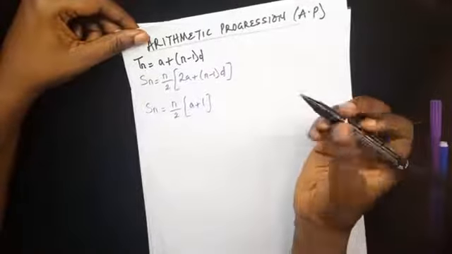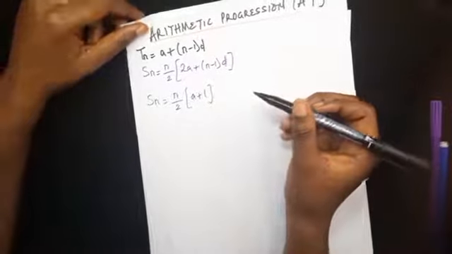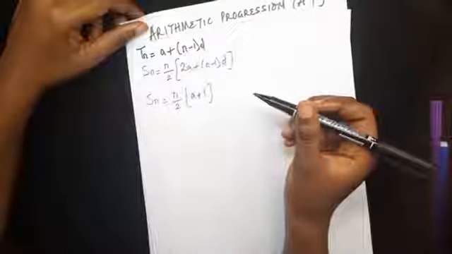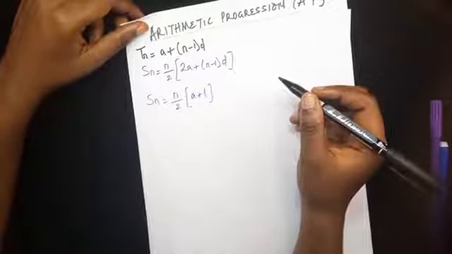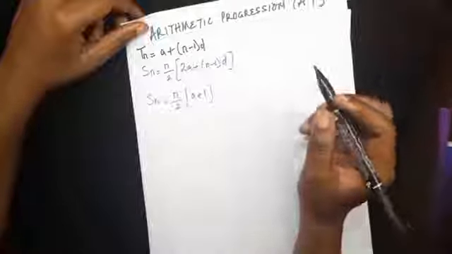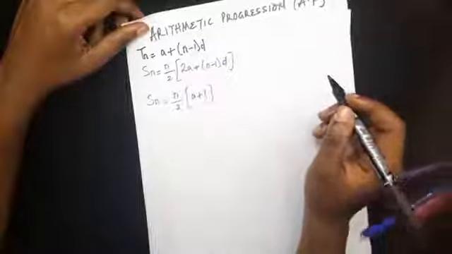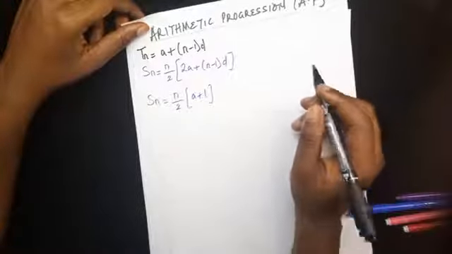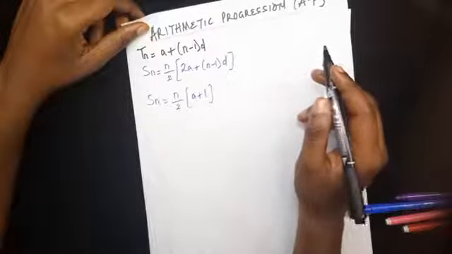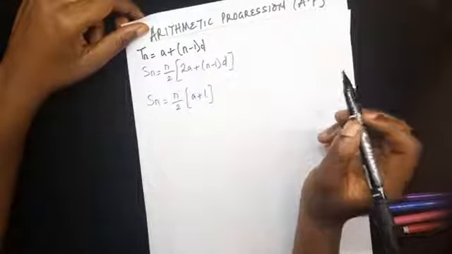So now we'll just do an example on the arithmetic progression. It's from the past question, 2015. It's a question in 2015, and it goes: the first term of an arithmetic progression is 8. If the ratio of the 7th term to the 9th term is 5:8, find the common difference of the AP.